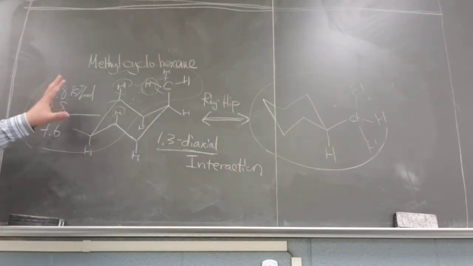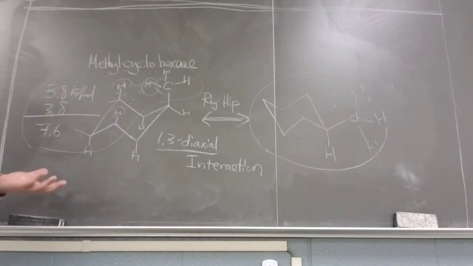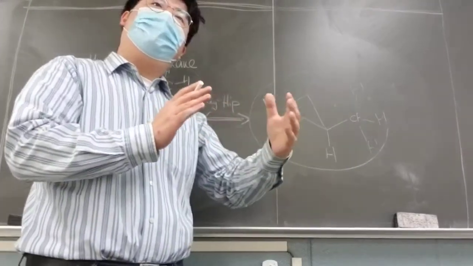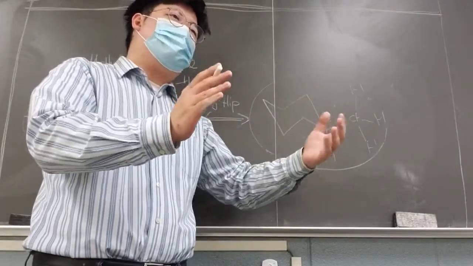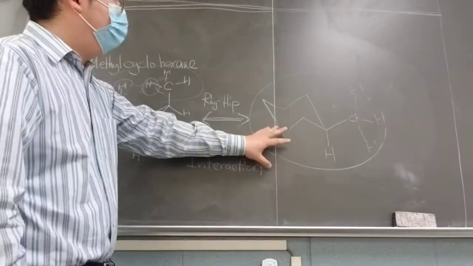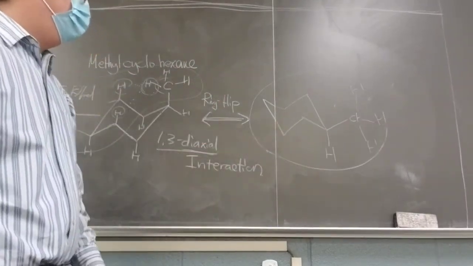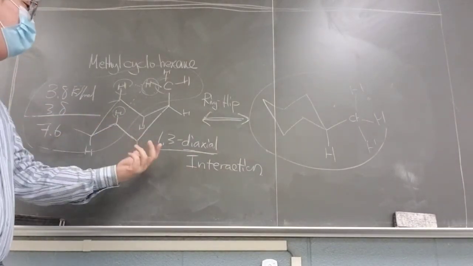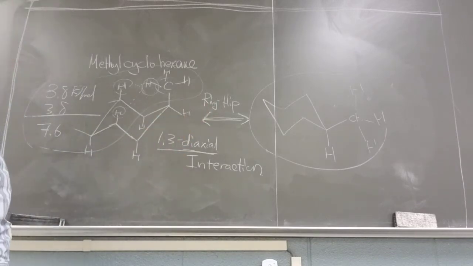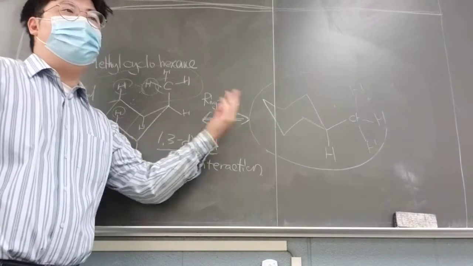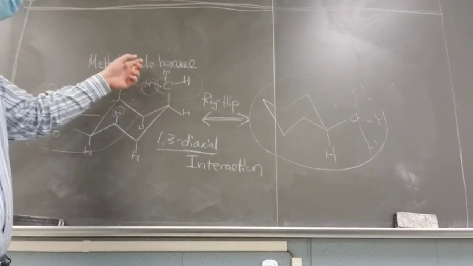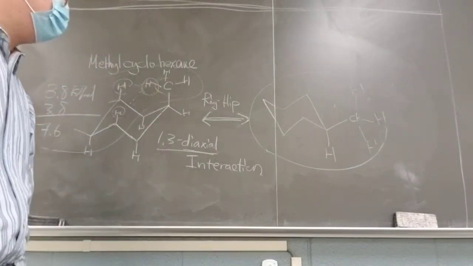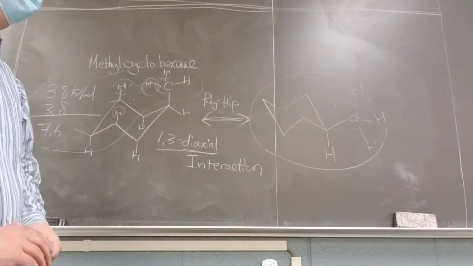So this is the amount of discomfort they don't want to experience. So obviously, the compound always wants to be in the most stable form it can. So they'll prefer this form if there's a chance. Obviously, if we have enough energy to overcome this amount of energy, they don't mind doing it, but why would they? Even though we have a ring flip for methyl cyclohexane, this would be more preferred for sure. Makes sense, right? Okay.